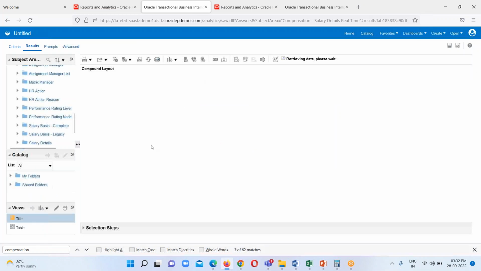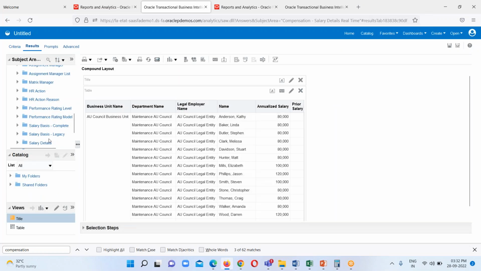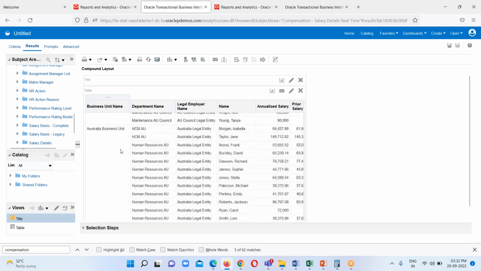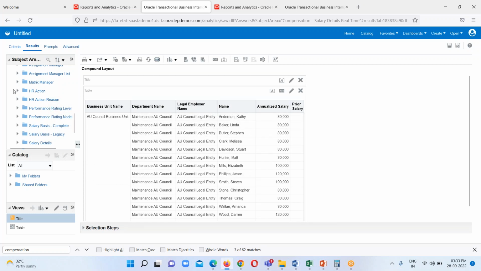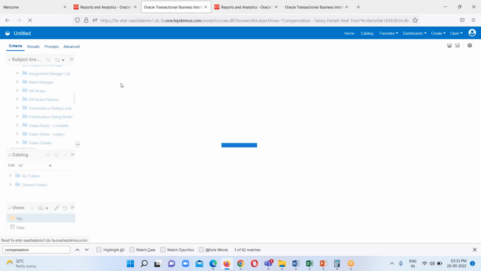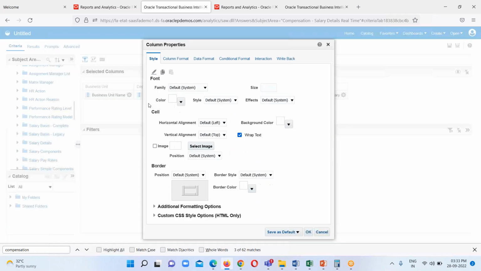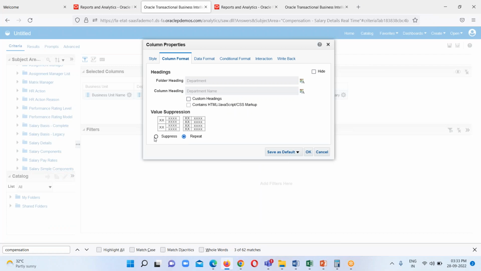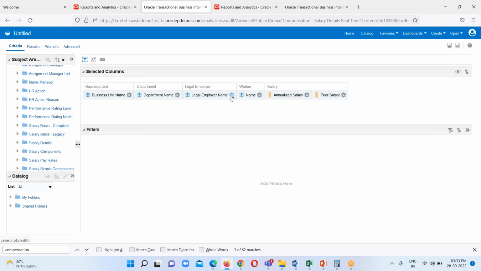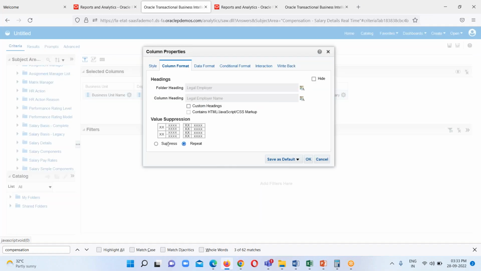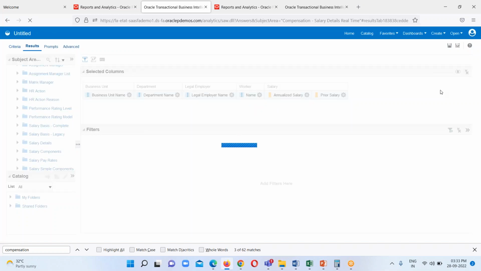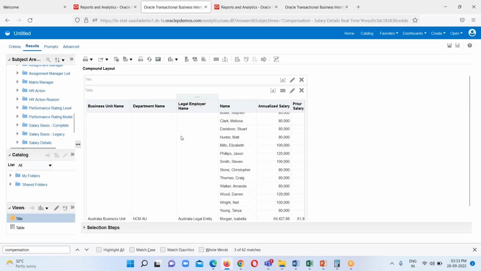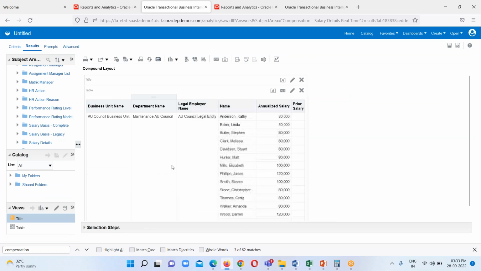So the same business unit name will not repeat, and the same thing I'm going to implement for the department as well, and the legal employer. Click on results. So here we can see the results.